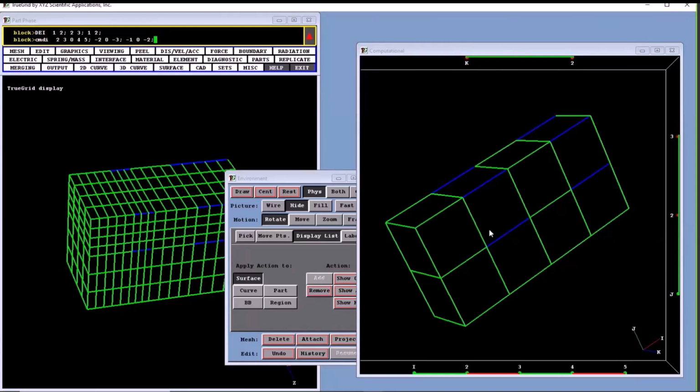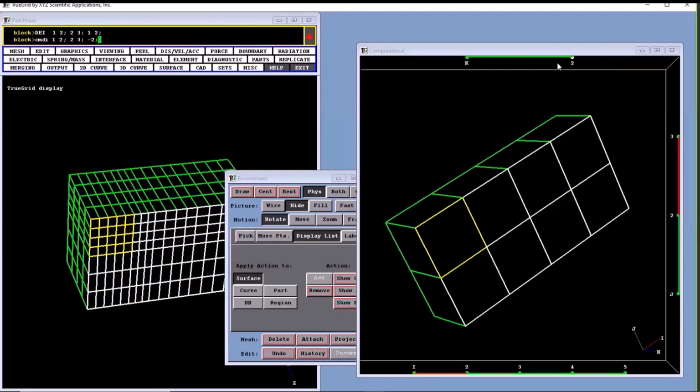Well, let's go to shells now. I select a face. Now that can be identified as a region, but it also can be identified as an index progression. So I hit F1 and it prints into the list 1 to 2 in the I direction, 2 to 3 in the J, and a -2 in the K. Well, sure enough, we have an interval selected in the I from 1 to 2, an interval selected in the J from 2 to 3, and a node selected in the K.